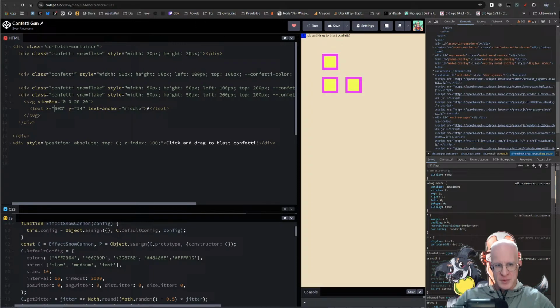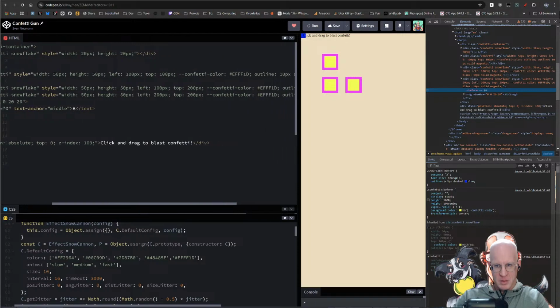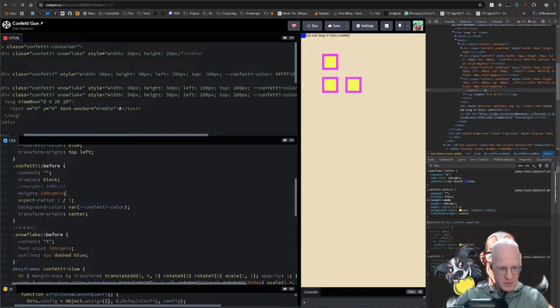X 50%, X 0, Y 0. If I do this, middle A. I'm not seeing an SVG. Oh, because it'll be down here because of all the shenanigans we've been doing. So we need to de-shenaniganify it.